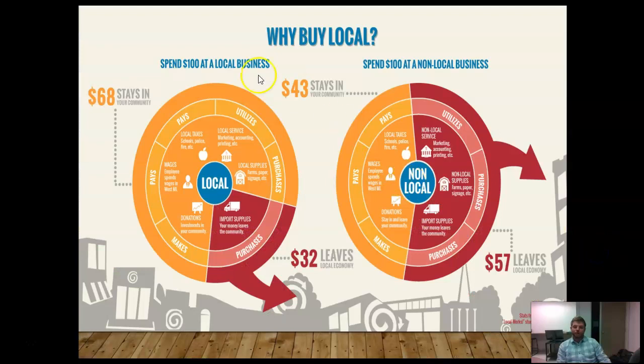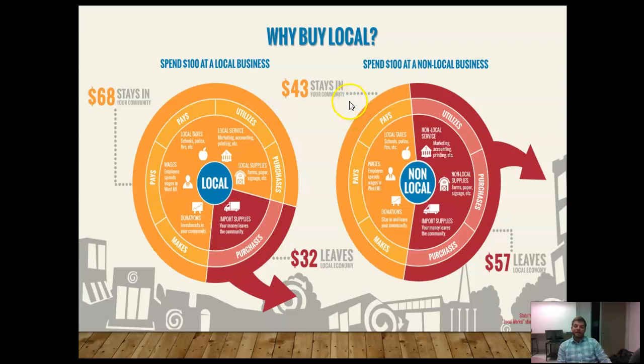Making sure that we purchase local ensures that our money stays in our community. So for every $100 spent at a local business, about $68 of that stays in the community. And that's in our pockets or the pockets of our friends who have businesses here. When you spend at non-local, and unfortunately those are the Walmarts and the Costcos, only about $43 stays in the community. Now that's a pretty big difference: $25, 25% of that $100 is the difference.